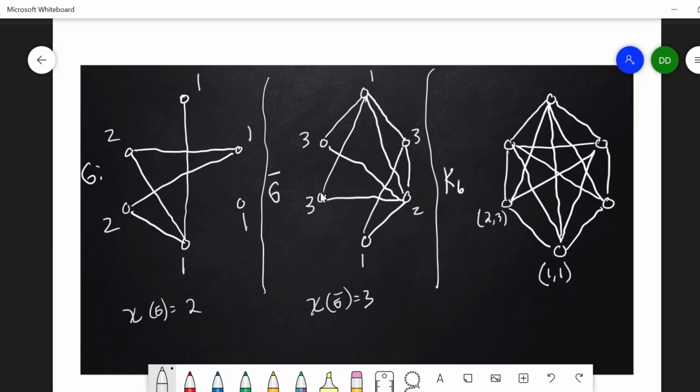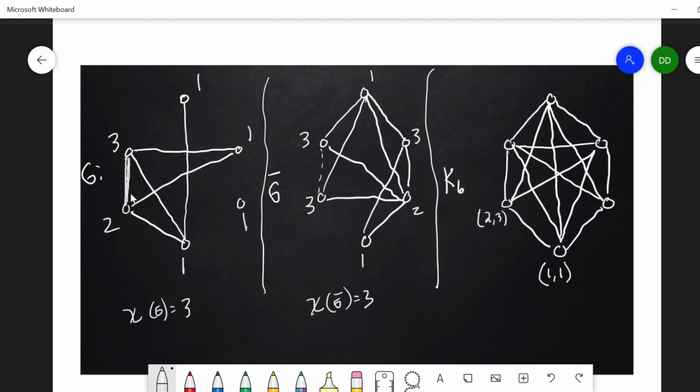here, there's no edge here between these 2 vertices, and there's no edge here between these 2 vertices. But this is supposed to be a graph and its complement. So actually what I'm going to do is I'm going to let this be an edge, and I'm going to change my coloring. Now I have an odd cycle in here, so my chromatic number of G is 3, and I'll color this one 3. And then this will be a non-edge there.